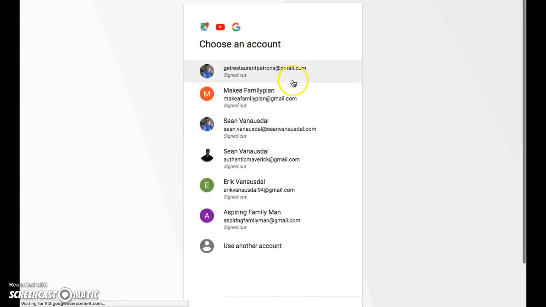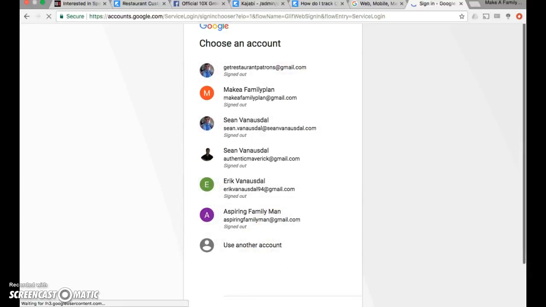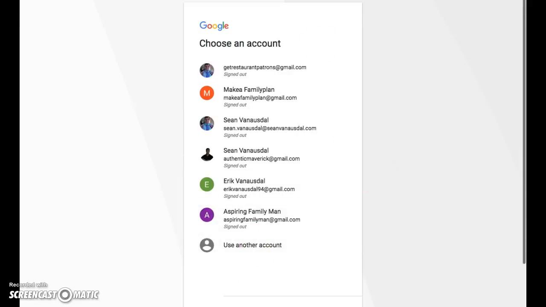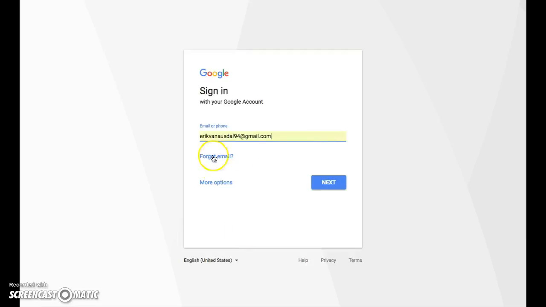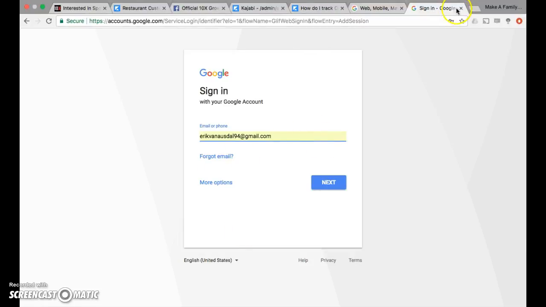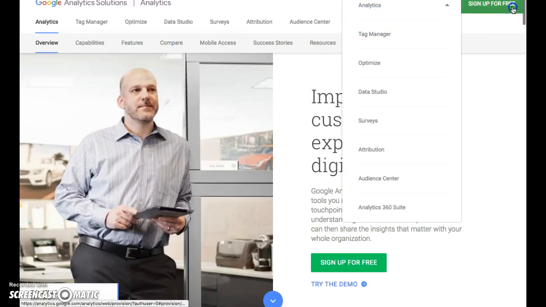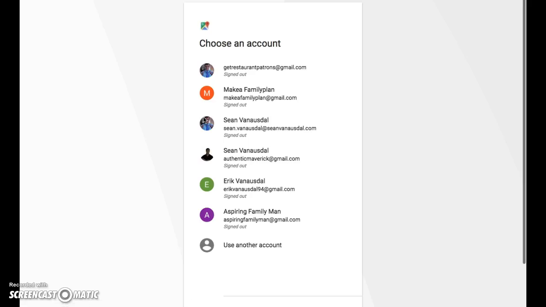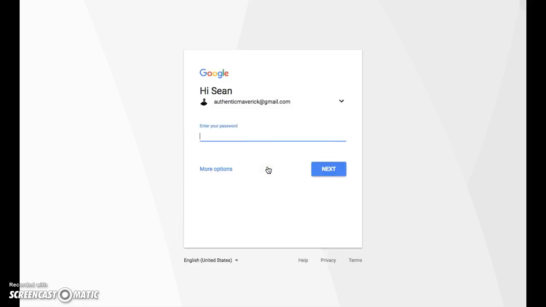So go to Google Analytics and you'll create your account. No, we don't want to use his, so we'll just say sign up for free. And we'll use this email address. So you type in an email address and a password, and go next.